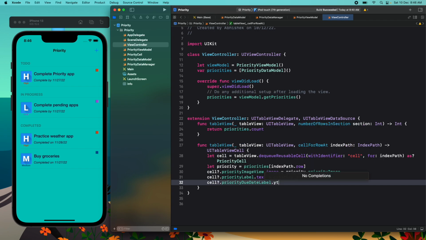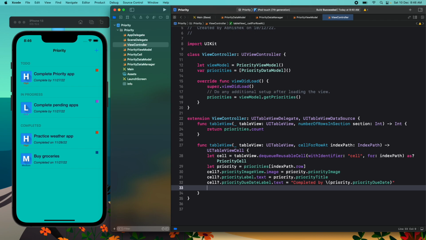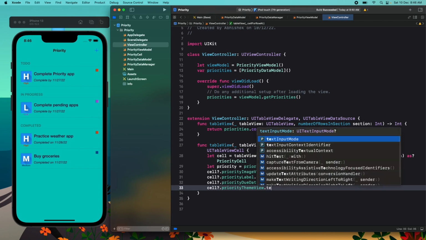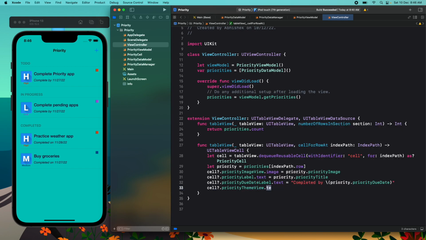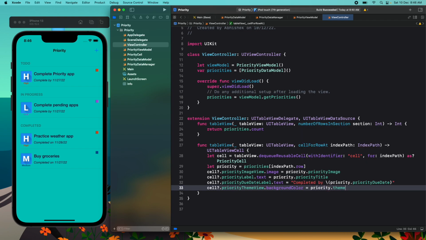Due date.text equal to "Completed by" priority.dueDate, and then cell.priorityThemeView.backgroundColor is equal to priority.themeBackground.